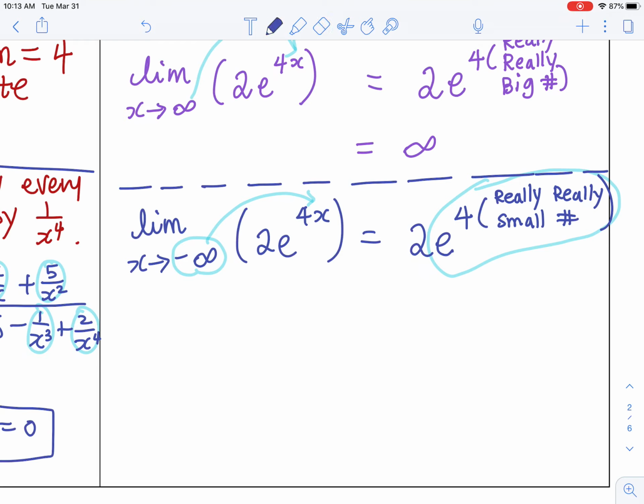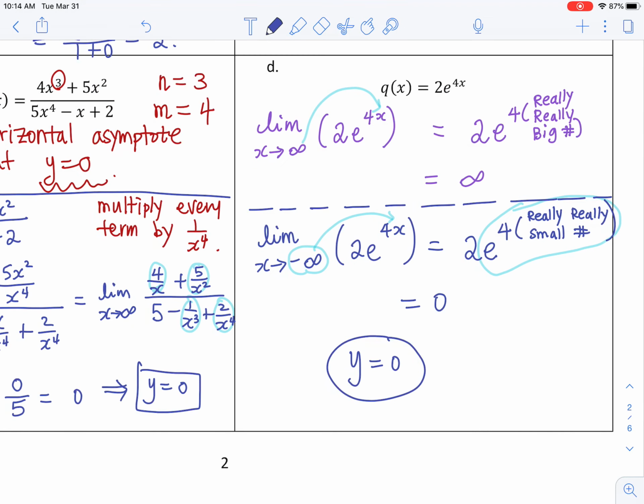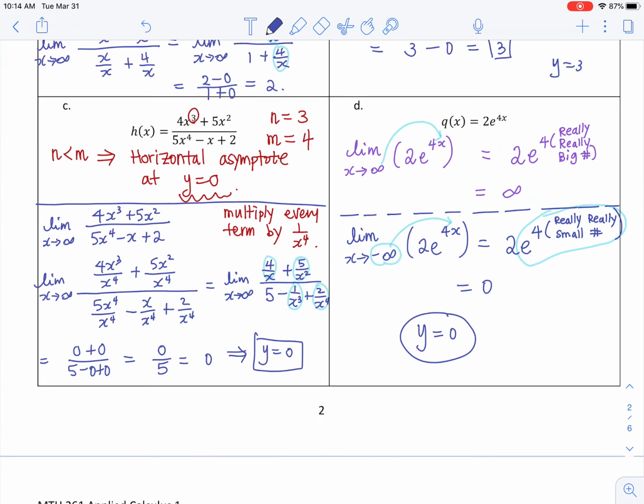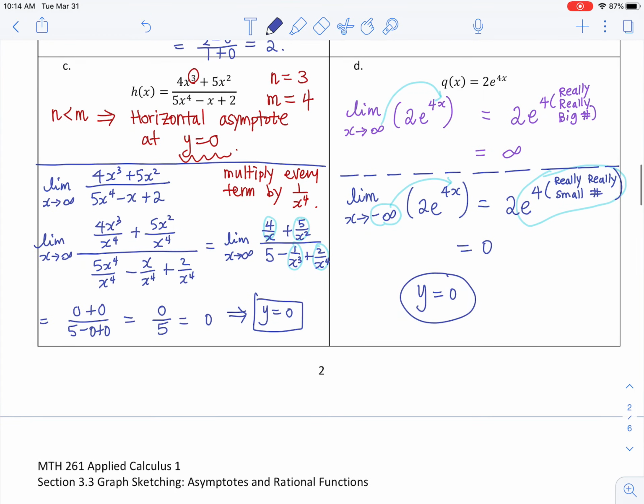So, enough of that. I think I talked enough of it. You can see both algebraically and graphically, or well, I should say numerically, because we just plugged in, this limit is 0. So what we're going to say is that this function has a horizontal asymptote at y equals 0. It does have a horizontal asymptote to the left side, and that line is going to be at y equals 0. Okay? All right.